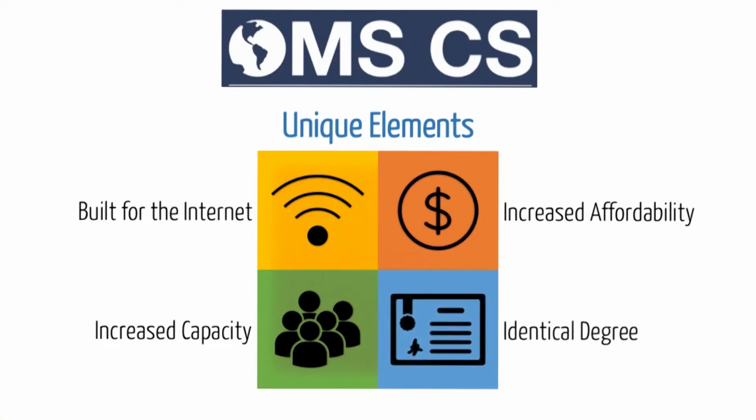And finally, and perhaps most significantly, the master's degree granted by the OMSCS program is the exact same master's degree granted by the residential program. There is no online qualifier to it. It is not a separate program. It is not a separate credential. It is a master's in CS from Georgia Tech, the same as anyone going to school on campus would receive.